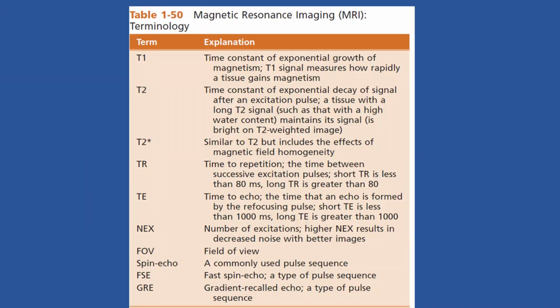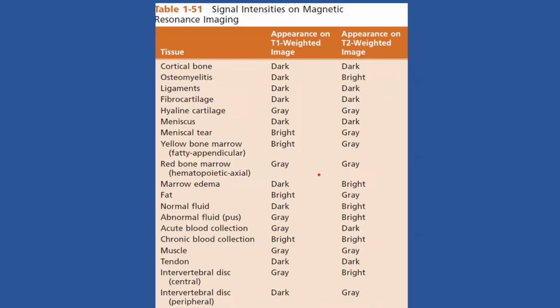We have certain measurements that we take: the signal intensity, the T1, the T2, the TR, or the repetition time, or the echo images, or the fat suppression techniques. All these are techniques the intervention radiologist uses to decide what the lesion is. You have to know when you have dark images, bright images, and gray images.